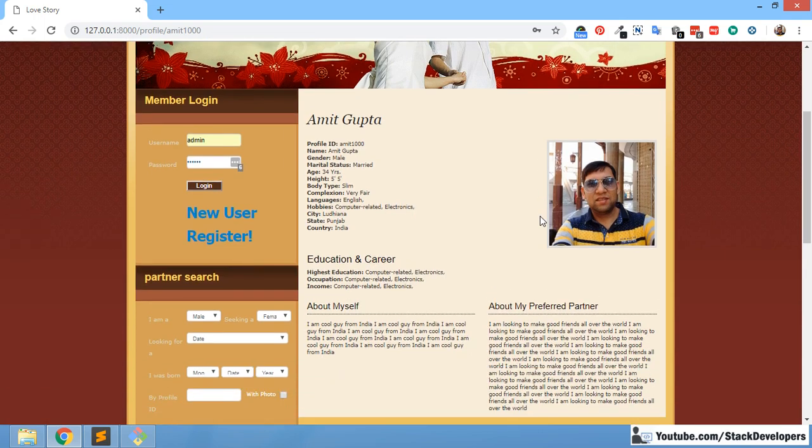Okay, so now we are going to show some kind of photo album, so that if the user is adding 4, 5 images, 7, 8, 10, 15 images, then we can load one photo slider script so that it will look good. Means his photo album, his profile will look good. It will look attractive because of it.